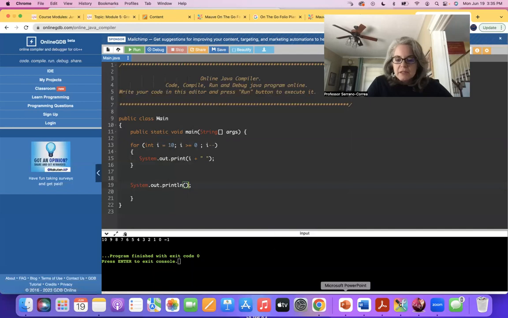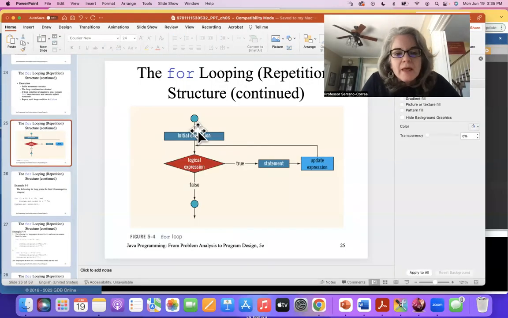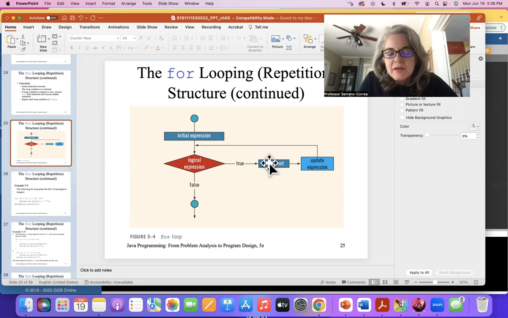And let's see if there's anything else that it talks about in the for loop. So let's look at the flow chart for the for loop. We have the initial expression, meaning like I equals 0. So you initialize the I. Then you check to see if I is less than or equal to 10, or whatever it is that is checking. If it's true, it goes into the statement.